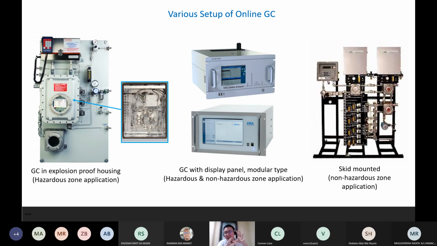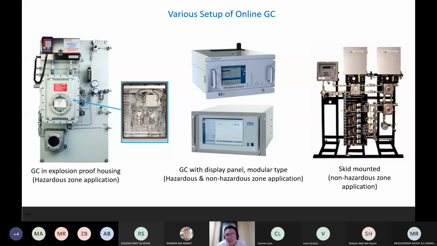So in the event that an explosion or short circuit happens, the explosion gets trapped in the box, right? These boxes are very, very thick, very, very heavy, made of stainless steel metal. And they have automatic shut off systems as well. So if there are any problems, the system will automatically cut off by itself. Some of the other systems also use not just an explosion proof box, but a box which has a continuous purge of inert gas. The principle is that in the event of any hydrocarbon leakage, the box where these GCs are housed maintains a positive pressure, right? Because continuous flow of inert gas is coming in, hydrocarbon from outside cannot come into the system and explode due to the electronics or the heating inside.